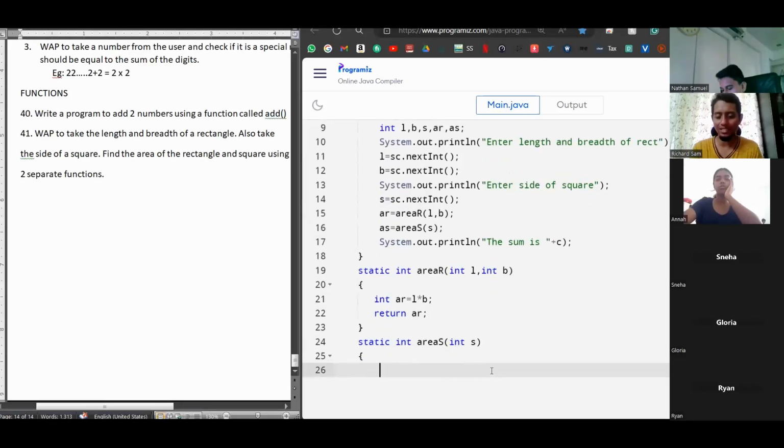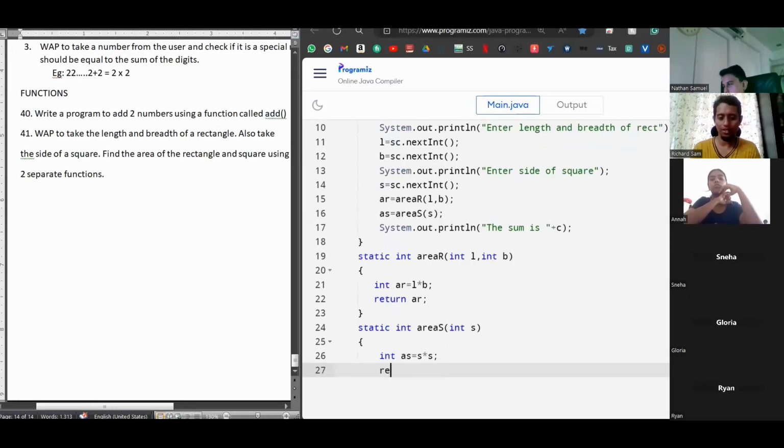And here we have to use that S to find the area. So we'll use the same variable, that is AS. The formula to find is S into S, or you can use Math.pow S comma 2. And then we return AS. So AS goes back over here and gets stored in this AS.